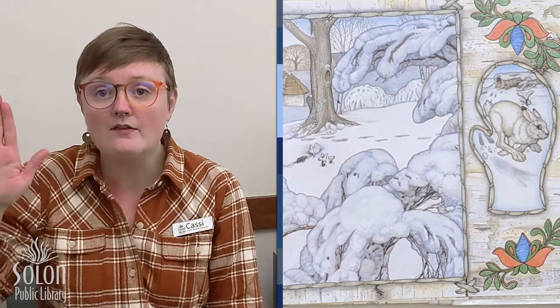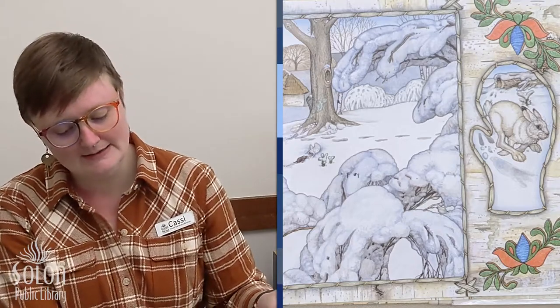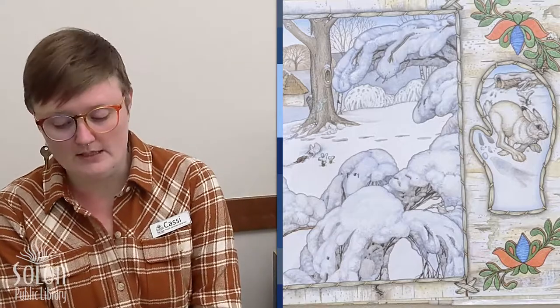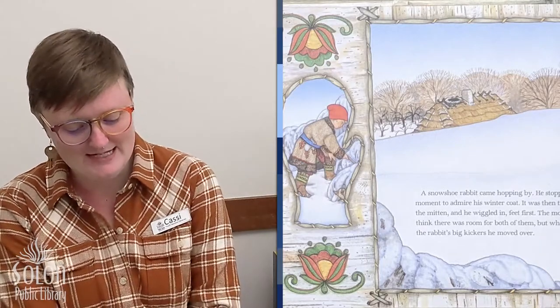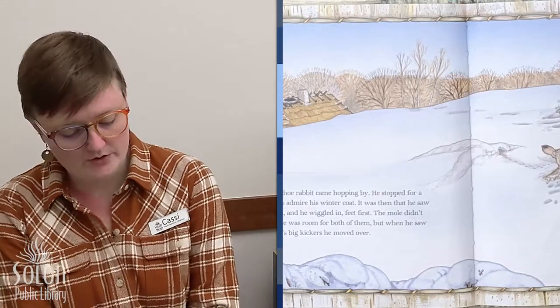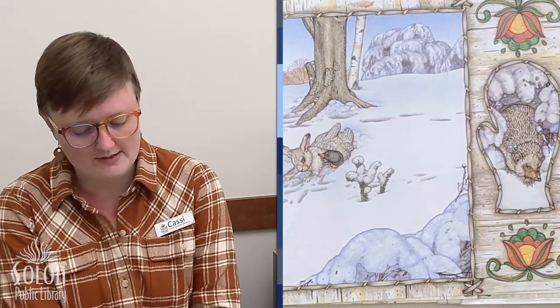And then look, we have in our mitten, there's another animal. What animal is that? That's right, it's a rabbit. And this one is a snowshoe rabbit. You can tell because he's all white. Soon, a snowshoe rabbit came hopping by. He stopped for a moment to admire his white winter coat. It was then that he saw the mitten, and he wiggled in back feet first.